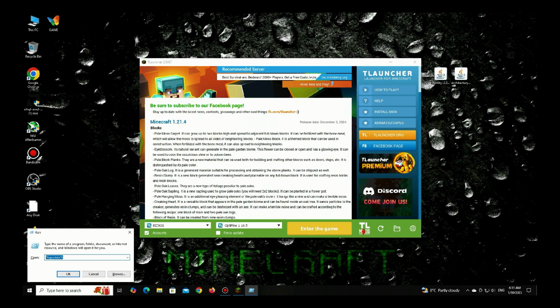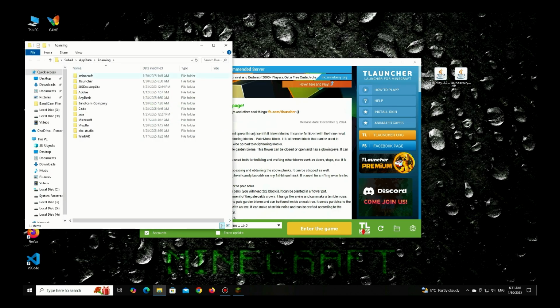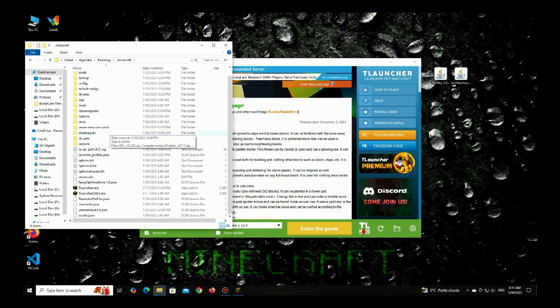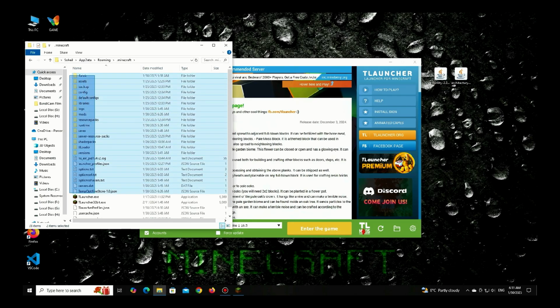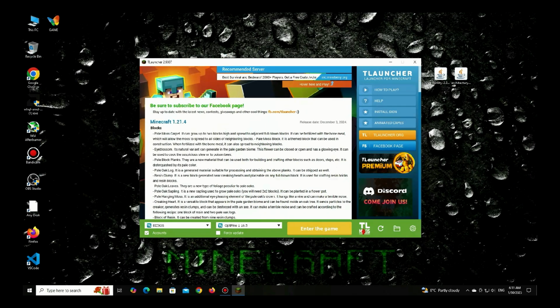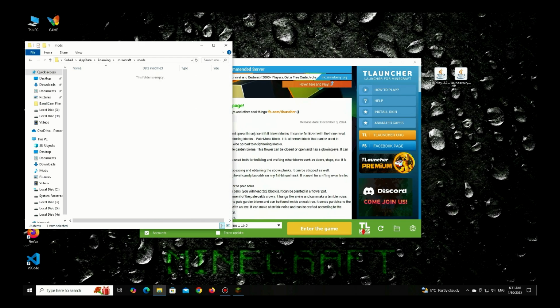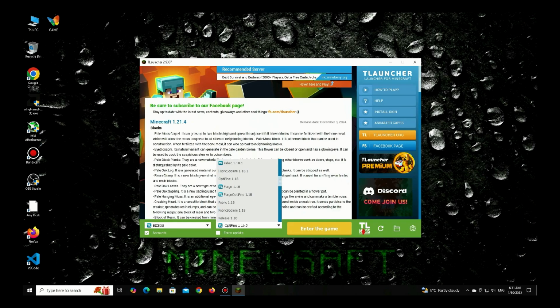On your keyboard, search for %appdata%, click OK, and click on the first part. It will show you the folders and sections for your Minecraft. Now we assume that this folder exists for you and click on it, and you will enter the mod section and find these two mods in this folder. The version you chose should also be downloaded from your launcher. I said I want to download Forge, OptiFine so that I can have the features of OptiFine. I click on this link.